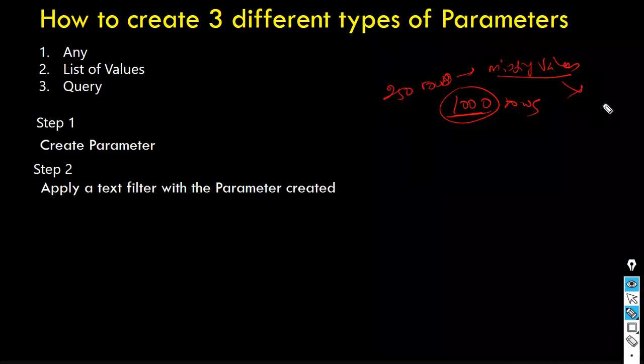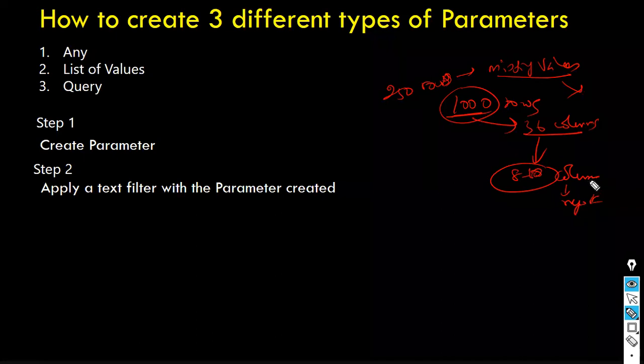Importantly, the columns which you are going to use as part of a report should not have missing values. Let's say you have 36 columns in your data set in total, and a total number of rows as above. Out of the 36 columns, for your report you are going to use, let's say, 8 to 10 columns only. So these columns you are going to use for your report. If you have any missing values other than in these columns, you don't have to worry about that. Let it be there. We don't care about it.